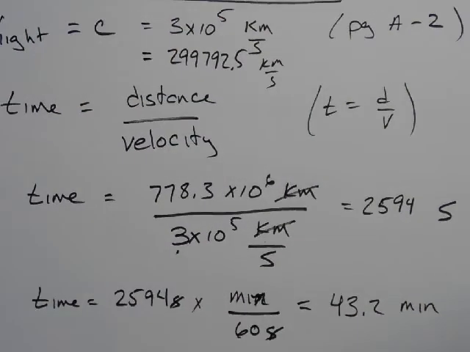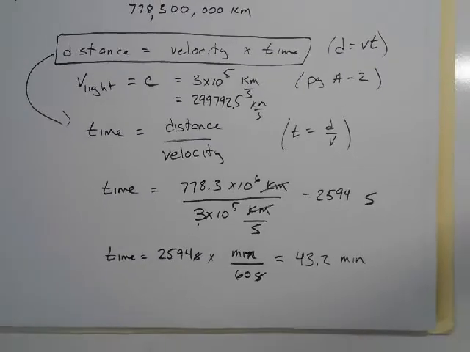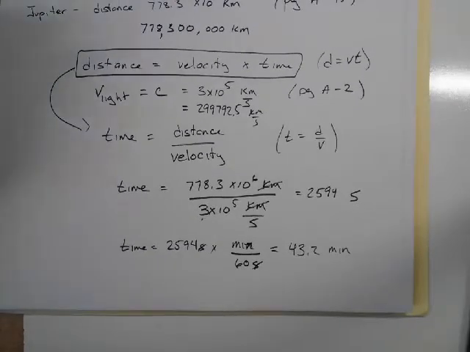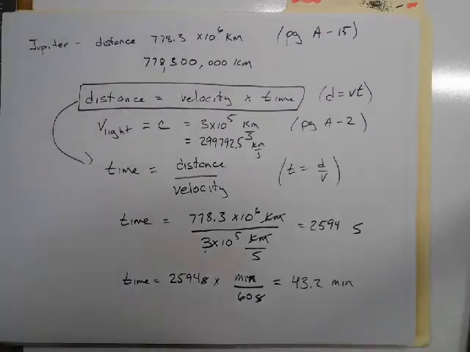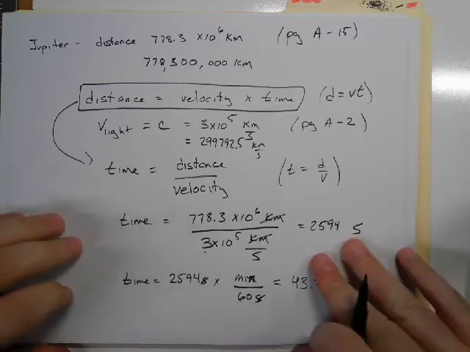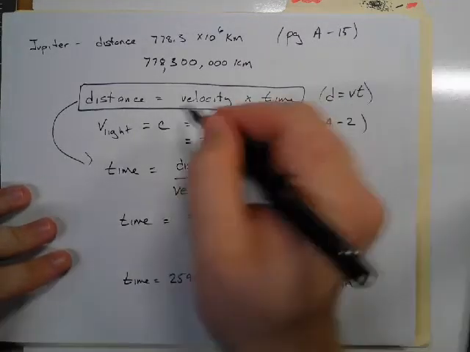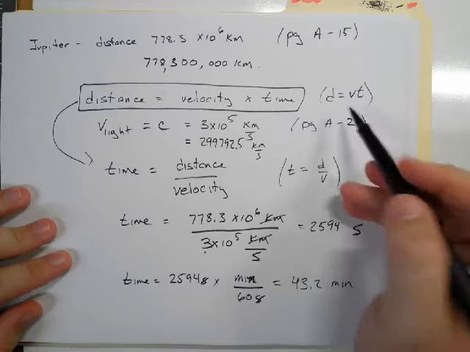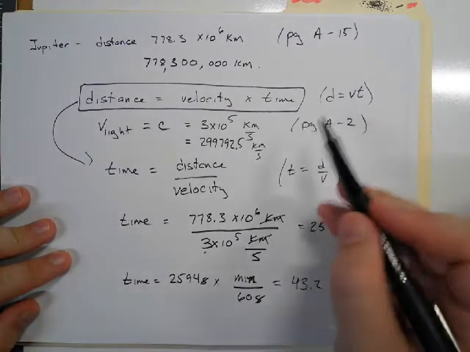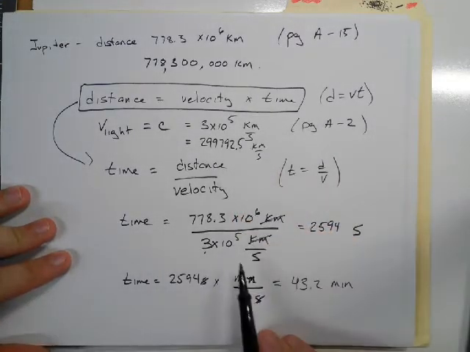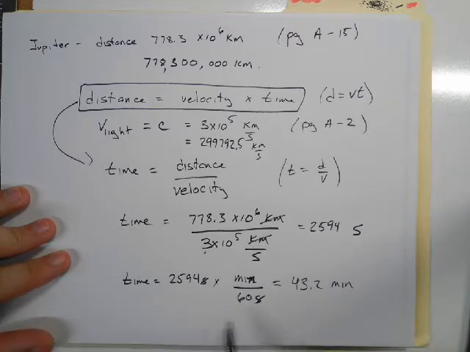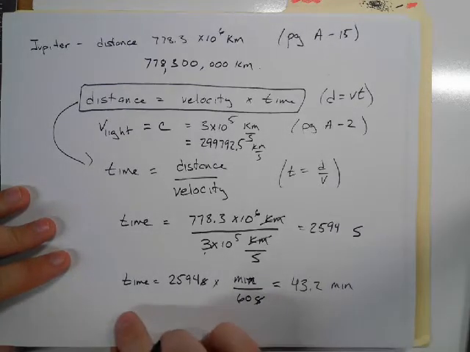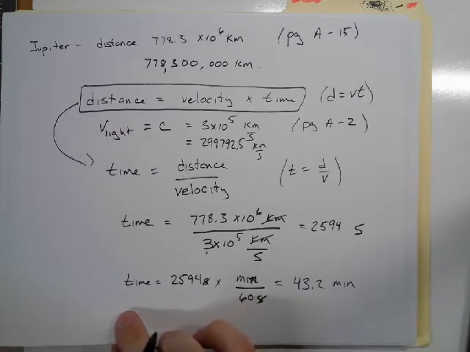Now, I've written a lot of stuff down here, but I've written it so you can see it, not because this takes that much time. If you want to do this yourself, you write down the formula you're using, you write down your other constant, you write out the calculation, and you write out this unit conversion. And that's pretty easy. And now, if you want to know if it's right, you go look it up.